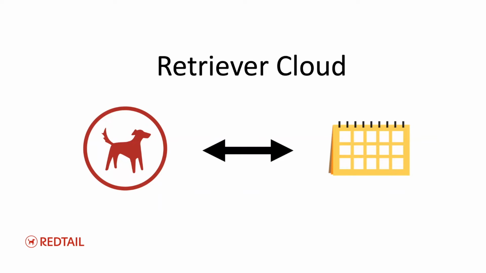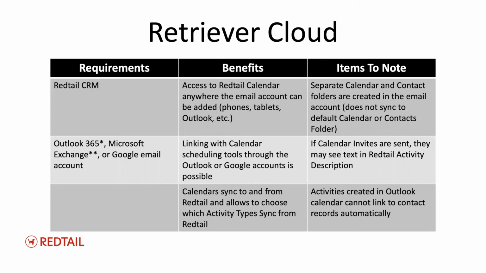So if you're not someone who has an Outlook-based system on your desktop, or you're like me and you're a Mac user, you can also use Retriever Cloud to link either your Office 365 account or your Google account. So let's pop in. Important to remember about Retriever Cloud: it will be an instantaneous syncing process. So it's constantly updating, constantly syncing, because it is a cloud-based calendar.